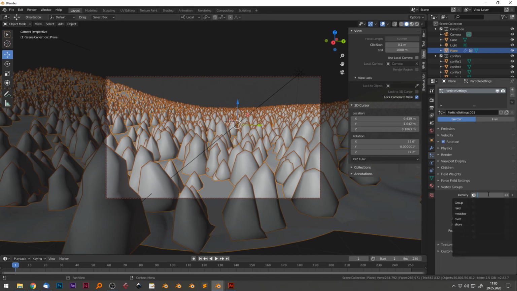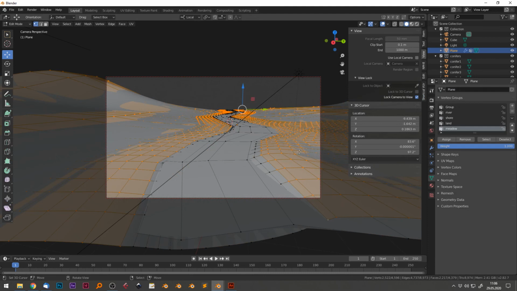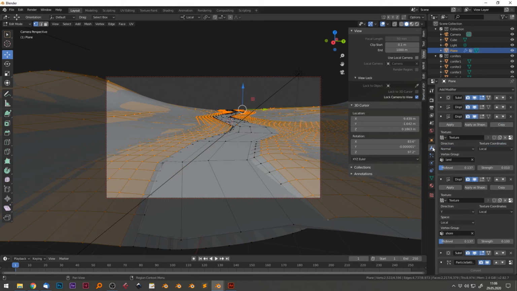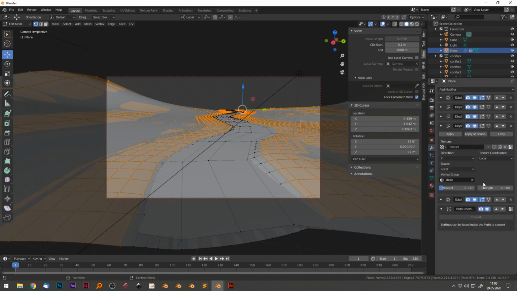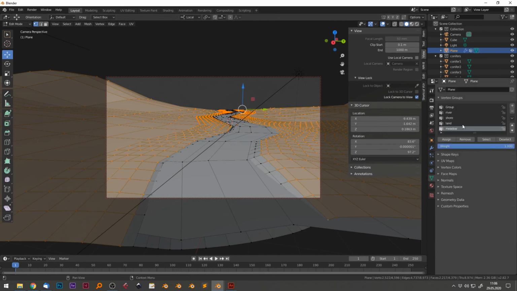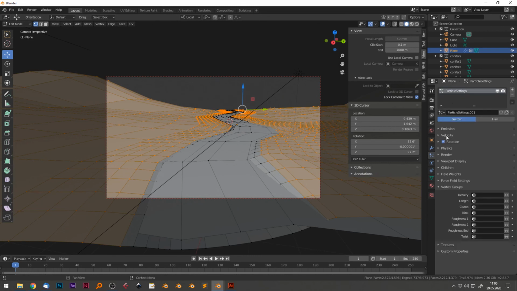So I have to use a vertex group of my mesh. In this case, if we look at the vertex groups, let's go to edit mode. There is one which is the meadow, which is selected right now. You can see I will make the subdivision invisible here and here. So we see that everything which is not inside the water or near the water is selected now. That's the meadow vertex group. And in our particles tab, we can go to the vertex groups and choose the meadow in the density.